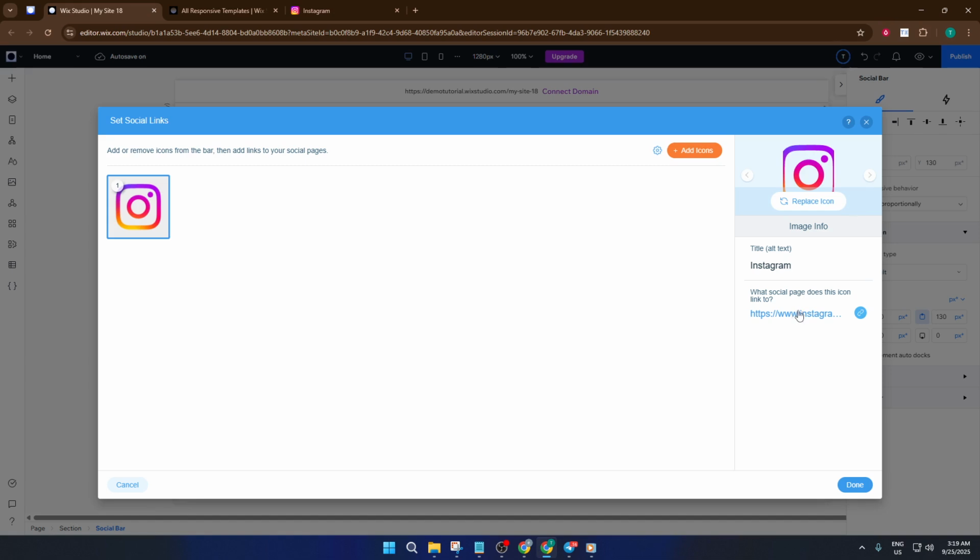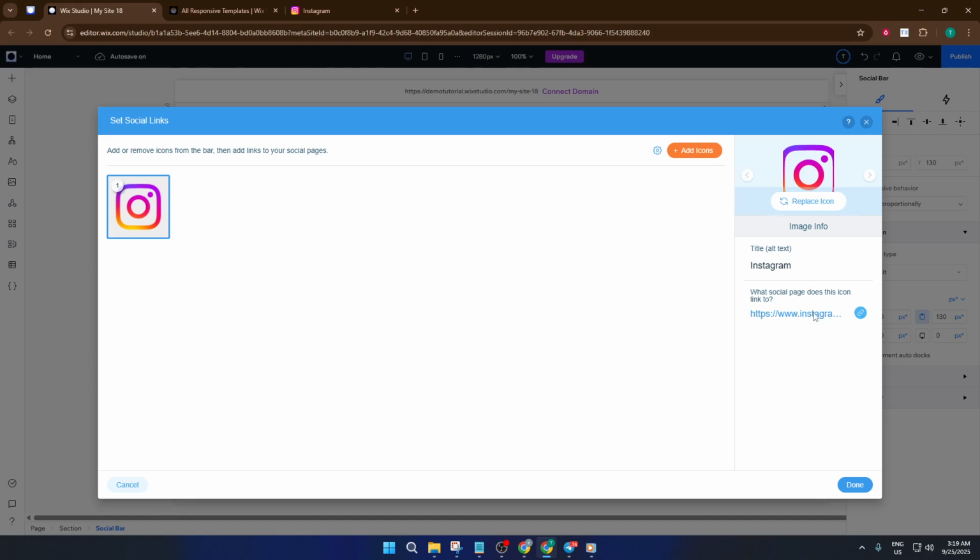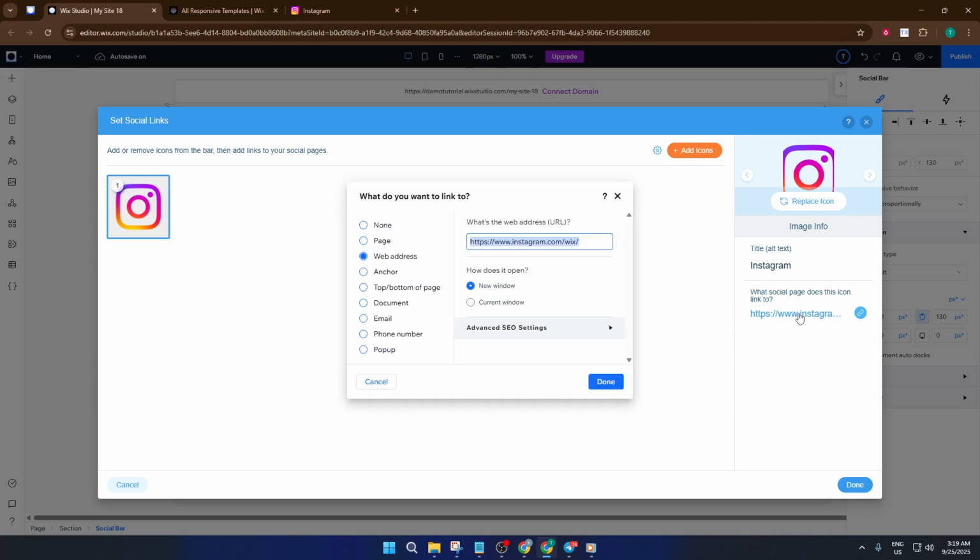Jump back to your Wix editor, and now, in the social bars settings where you left off, paste the Instagram URL into the provided field for the Instagram icon. Take a moment to double-check that the link works and looks correct. A quick typo can make a big difference, so a second glance is always worth it. Once you've pasted the link, you're almost there, but before calling it done, it's always smart to preview your site.